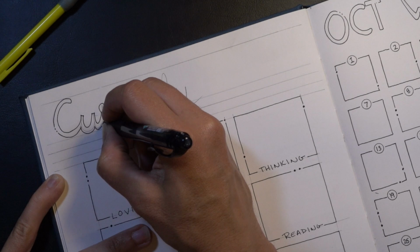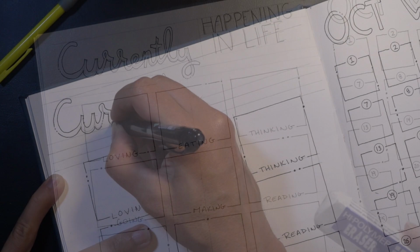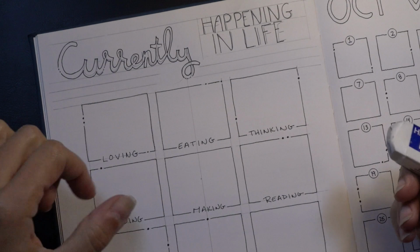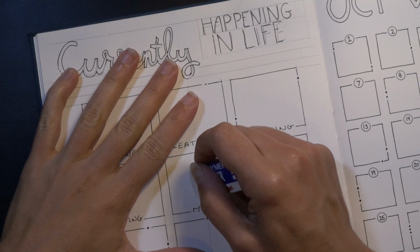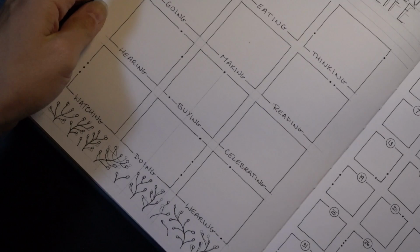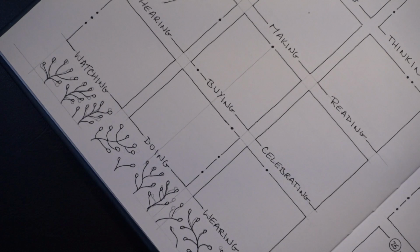Now we have all of these pencil lines, and I think I want to get rid of them. I'm just going to take my eraser and start erasing. The thing is, you don't want to just do this, you might crumple your paper. So do me a favor and hold on to it when you're doing it so that your paper doesn't slide and get wrinkled and mangled, and that's not cute. Let's do it down here, because this is where you can really see what I mean. All right, I'm going to do the whole page.